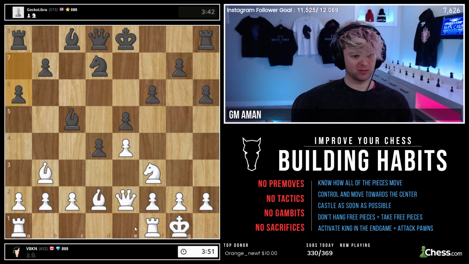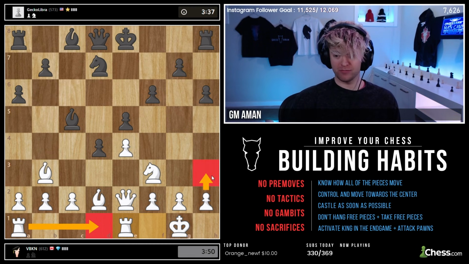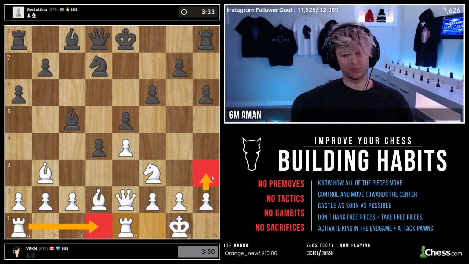A6, we'll play rook here, and then we'll play h3. That's the point. It is supposed to get to the level where you guys can guess the move almost before I play it. That is the point.